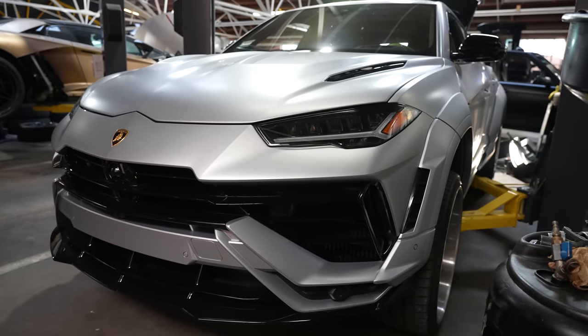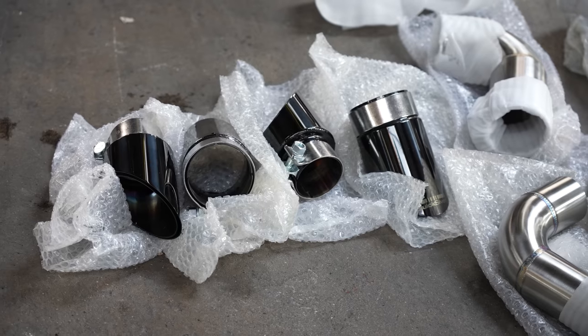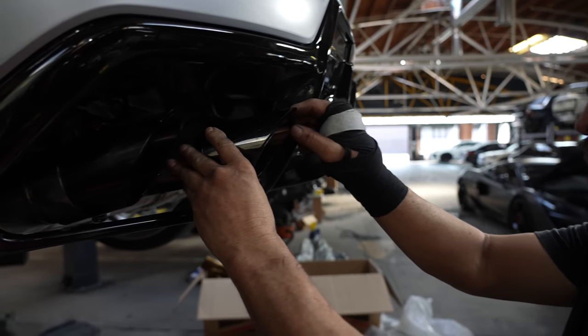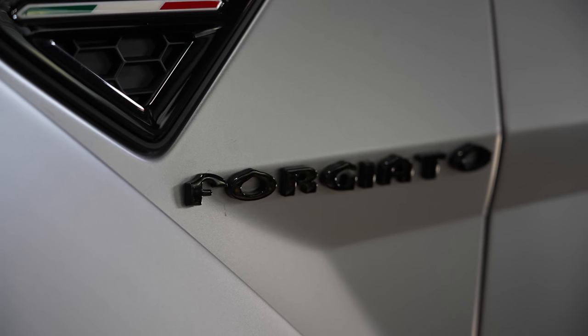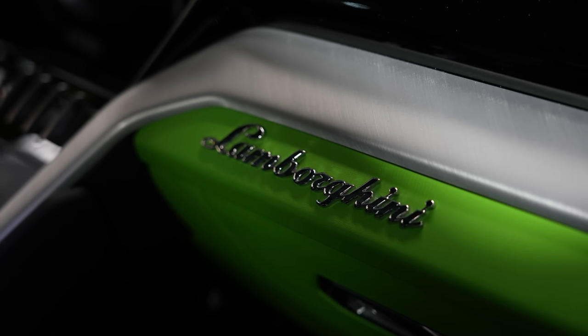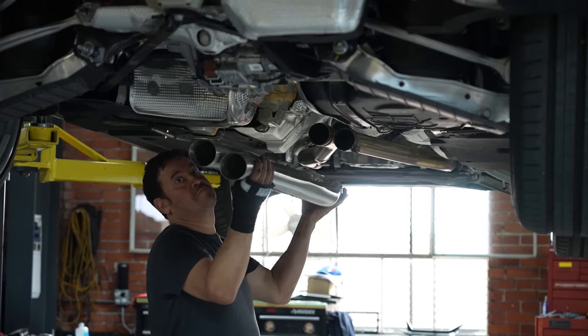It has the full 1016 wide body kit on it. This one we didn't do. However, we have a Quicksilver exhaust for it, so we're installing the Quicksilver exhaust. It's a satin silver color, and it has some really crazy Forge Auto wheels on it. This car actually belongs to one of the Forge Auto owners. Also, the parking sensors are acting up, so we're going to check that out for him. Once we get this done, we're going to show you how cool the satin silver looks.